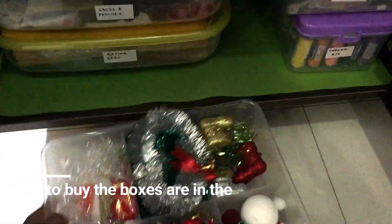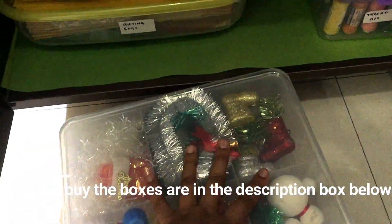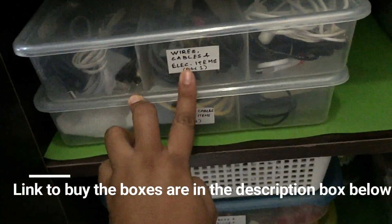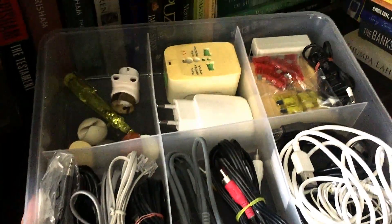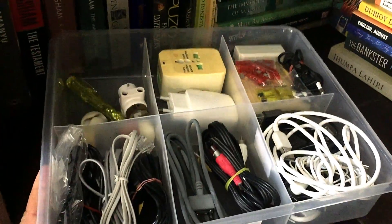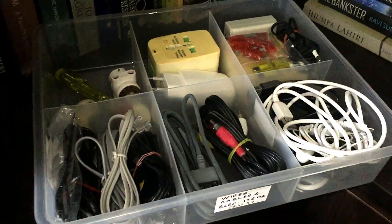This tackle box or compartment box here has the Christmas decoration items — it really keeps the items sorted and looks beautiful. Here you will find two boxes that contain all the extra wires and cables in my house. I keep some of them wound up with a rubber band inside these boxes; they are used only occasionally. Other things like testers, cable organizers, and travel adapters are kept here as well.